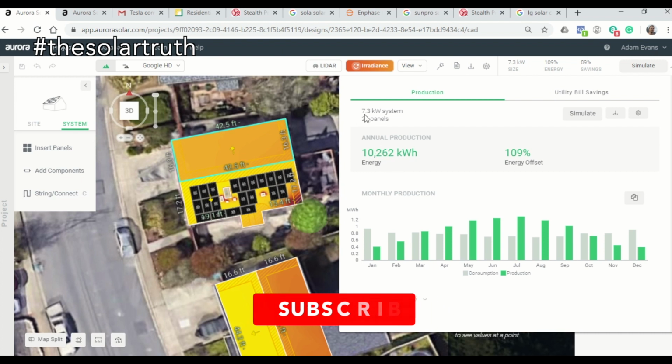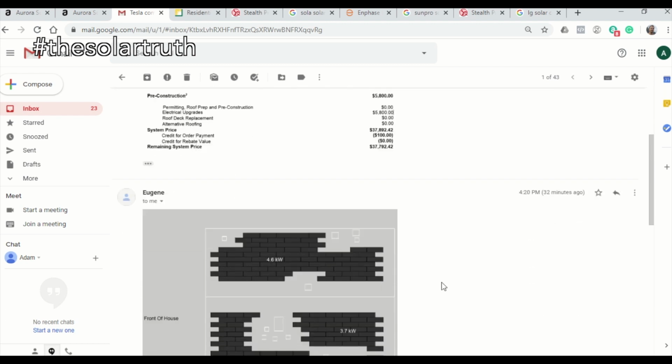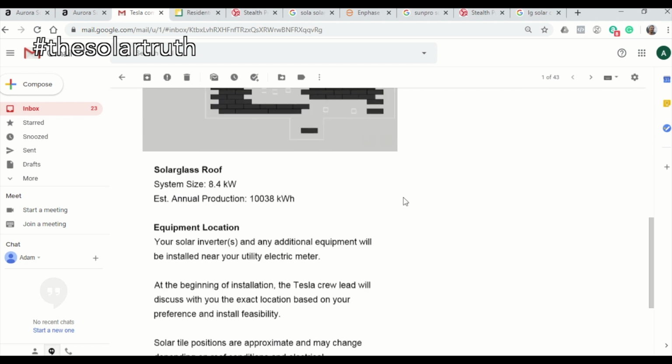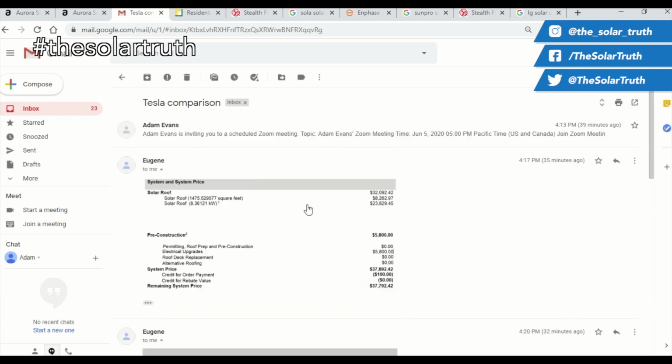In fact, if the size of the system ends up being bigger, like 8.4 kilowatts or 10 or 12, you might have to upgrade your panel and do other additional things to handle that size just because of code, National Electric Code guidelines, even though the system won't be producing that much power because a lot of it is on the north side or something like that. But anyway, let me see what else they have in here. So 10,000, 8.4. I think that's the only thing you sent me, right?